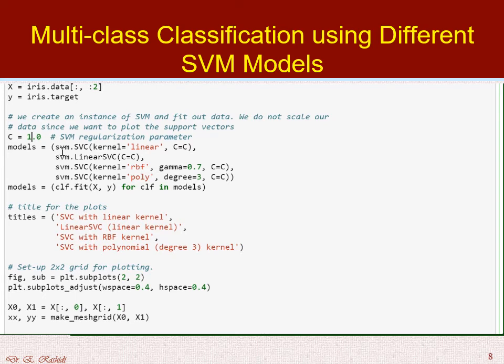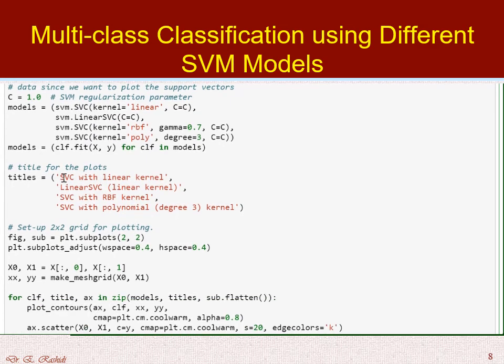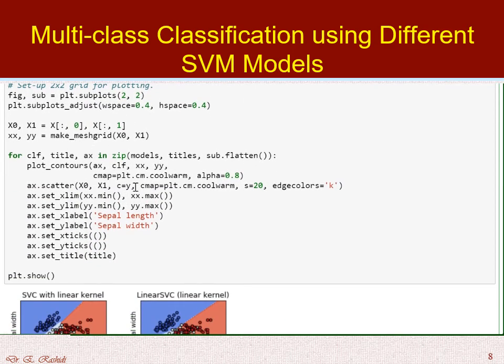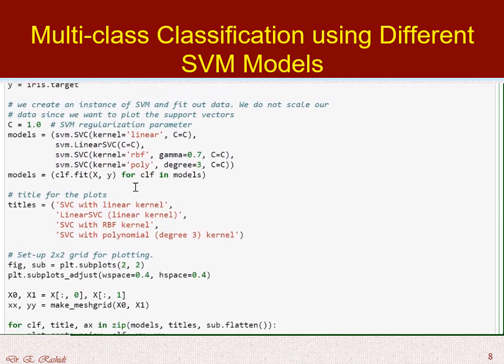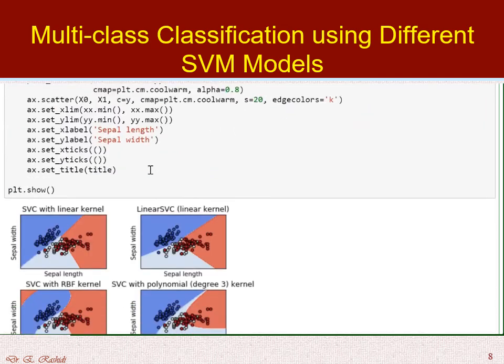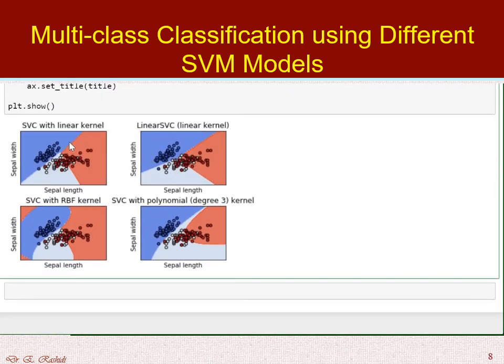So here we have actually created 1, 2, 3, 4 different models. And then in this same line, as you see here, this is the power of Python, how compact it is. In this one single line, we actually fit or train our models, 4 models at the same line. And this is with just the title of our plot, and we're just going to plot it, make a classification using these 4 models, ask our models to make a classification on our data, and then plot the output including the contours, or actually the hyperplane, as you see.